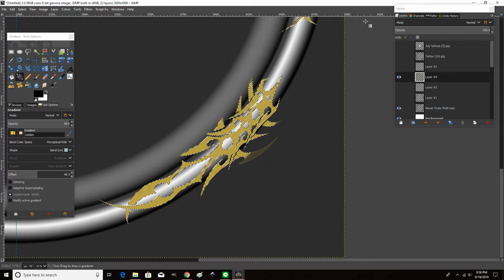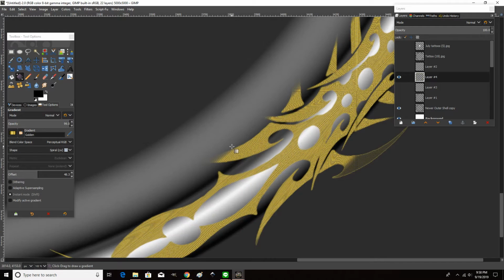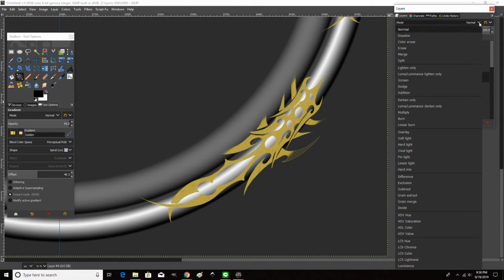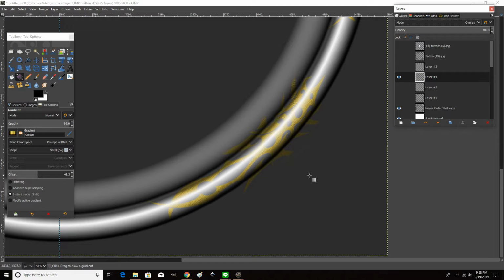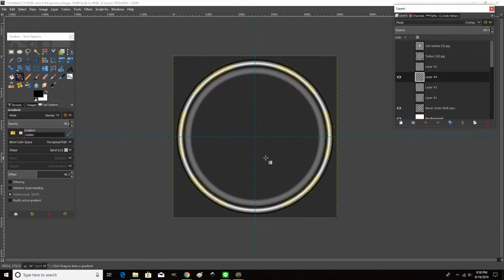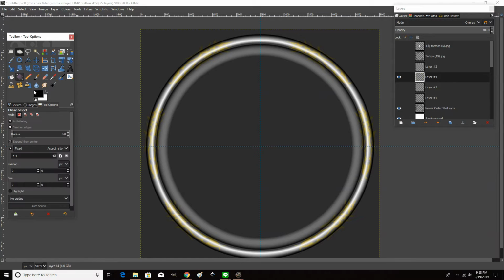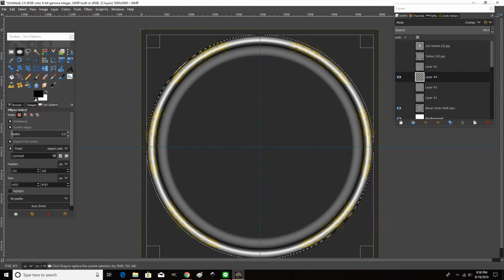So let's just deselect it here and see how that works out. Overlay is usually the first one I try, because, now see, it looks like it's sitting on the surface. You know, it looks like it's going down into this valley and then up on the side like that. So yeah, that one looks pretty cool. I'm going to get rid of the excess stuff though, that's flowing off the side here.